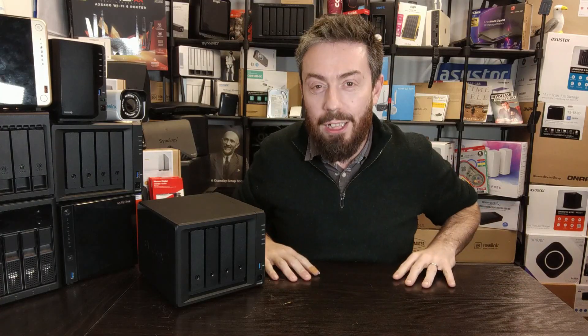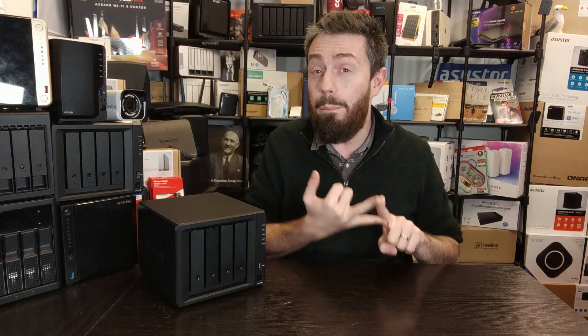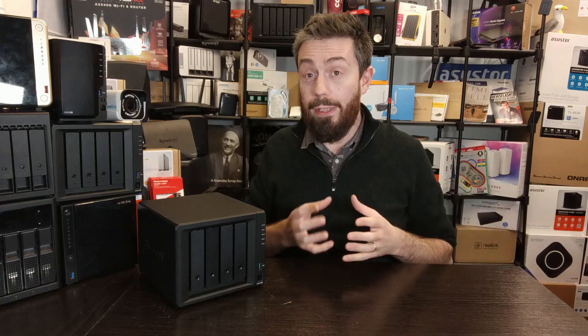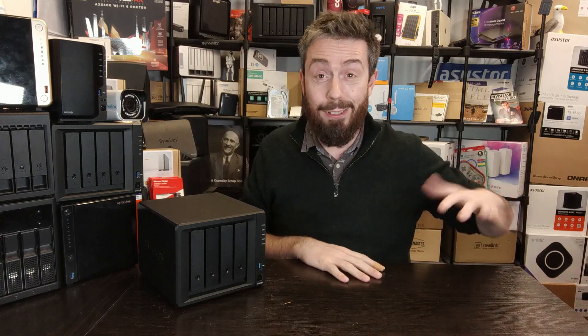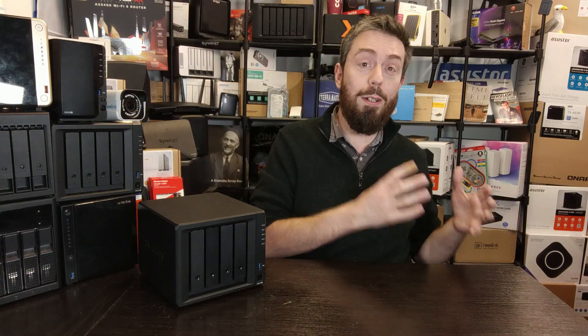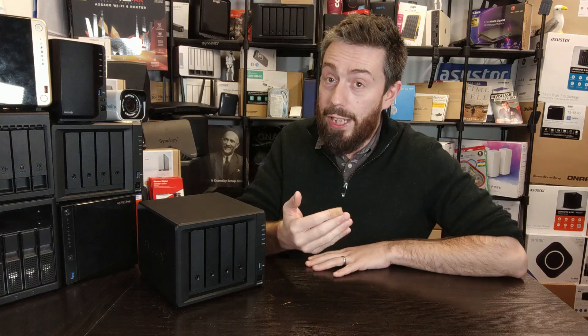Piracy was always going to be one of the reasons. This is one of the big discussions with any software provider. Synology, as their system stands, has a much better handle on piracy. We have to mention Xpenology — the unofficial and slightly legally dubious variant where DSM has been cracked to work on third-party hardware. I wouldn't trust mission-critical data on that platform, which is why I don't extensively cover it, but there's no denying it exists.